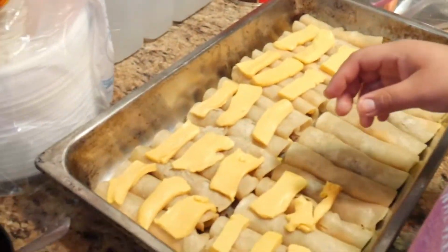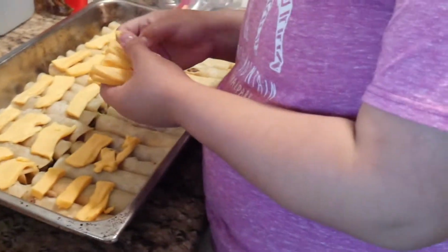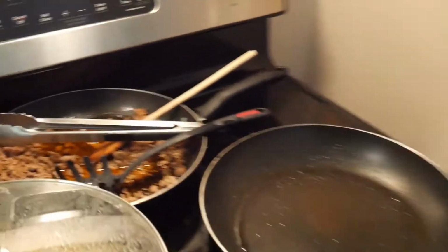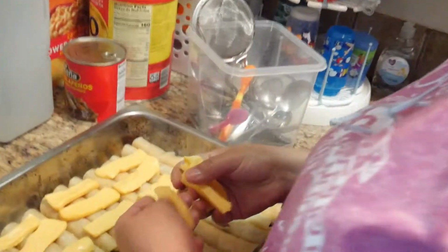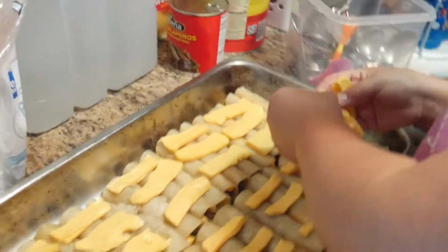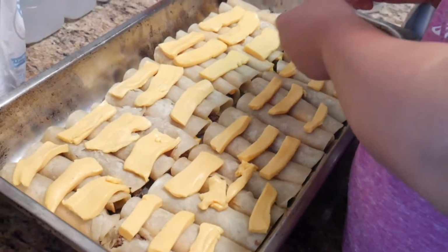So basically she's adding the cheese. We only used 1 today. I was gonna use 1.5, but we're not making more. So she's adding the cheese, then she's gonna add some meat on top. And this little juice that's in there, she's gonna add it on top, put it in the oven, and we'll show you the results when they come out. At 350.